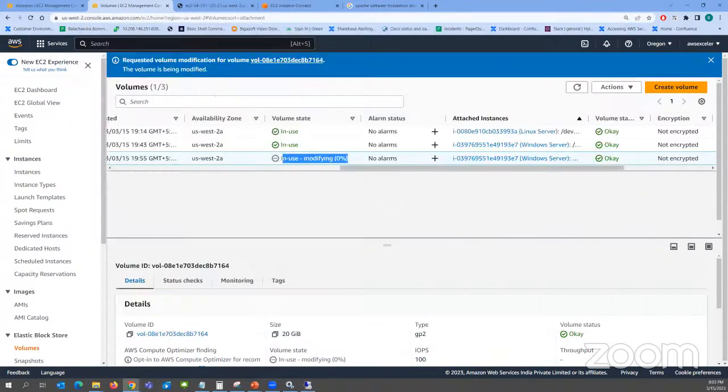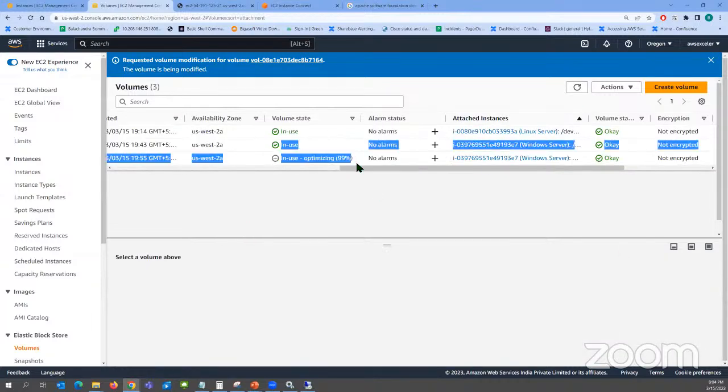So the data won't be deleted when you're trying to extend. Still modifying, it is optimizing.